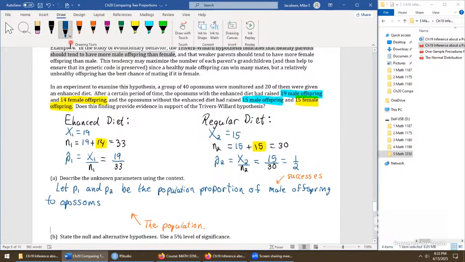So we'll say to finalize this, to opossums given a, we're going to use the respectively little trick there. If I indicated P1 first, I have to mention enhanced diet first. Let me say given, to make that feel a little bit more grammatical, given an enhanced diet. And across, matching the parallelism, we mentioned P2, which is just discussing regular diet, and regular diet respectively.